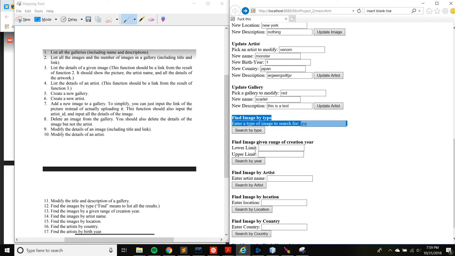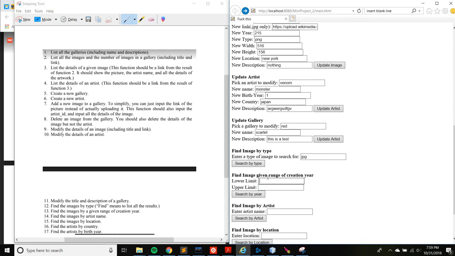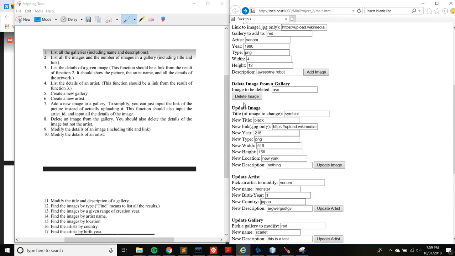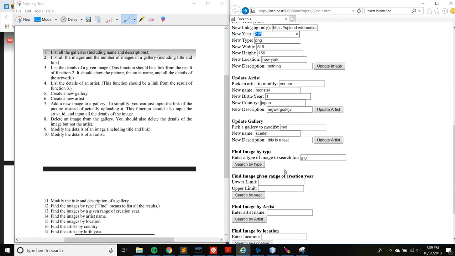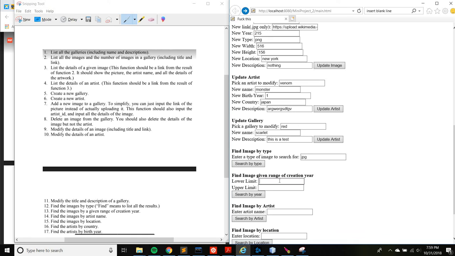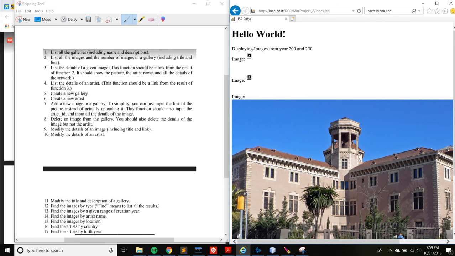But, so yeah, find an image given the range of creation for the year. So basically this one was created in year 215. So if we just pick a range around that, like let's say 200 and 250, oops, boom, and it looks like I must have other images in the database that are within that range.